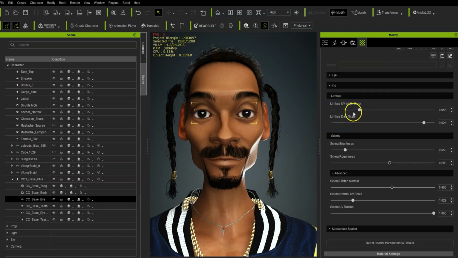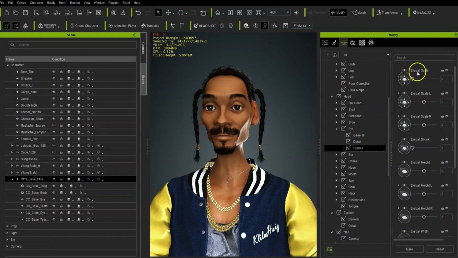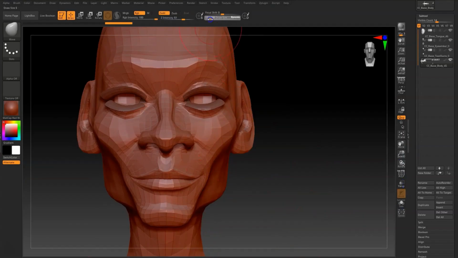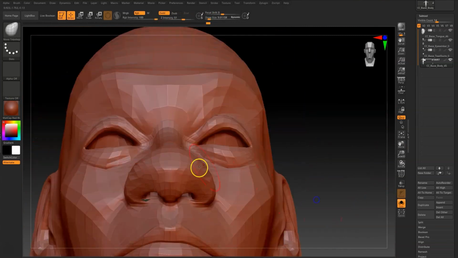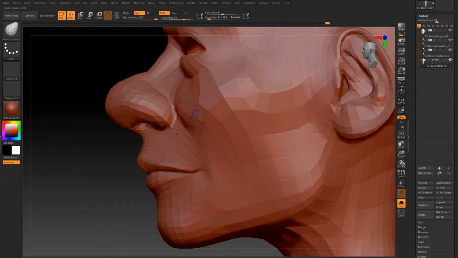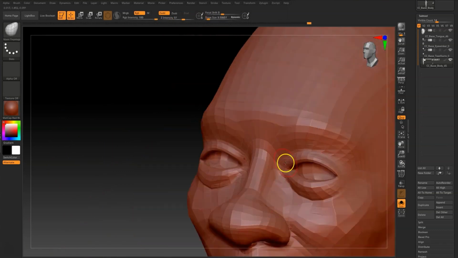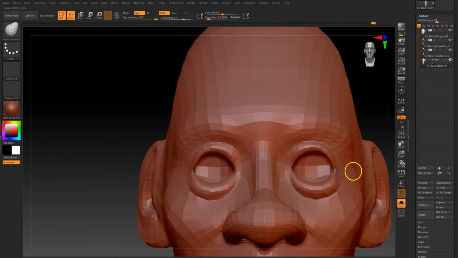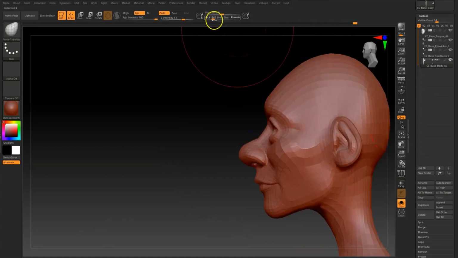And here you can see that we're just going in and making the eyes look brighter. Just basically toning down the realism a little bit. After a while, I thought I'm going to go a little bit more with that Disney look. So instead of going for those sharp angles, I smoothed everything off, making the eyes a little bit rounder. Like I say, you can really go from one extreme to another until you get the style that you like.